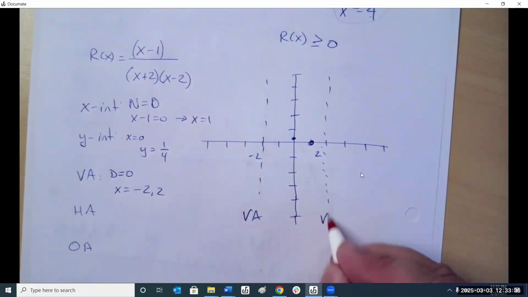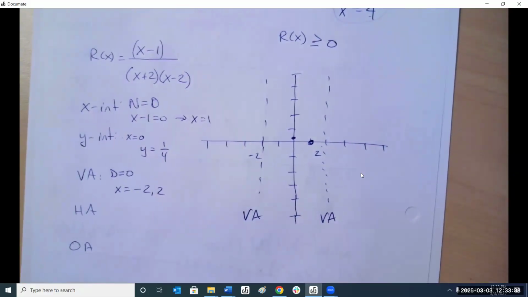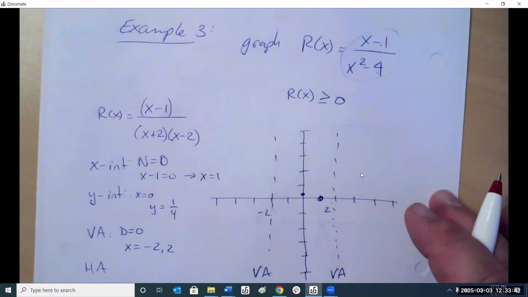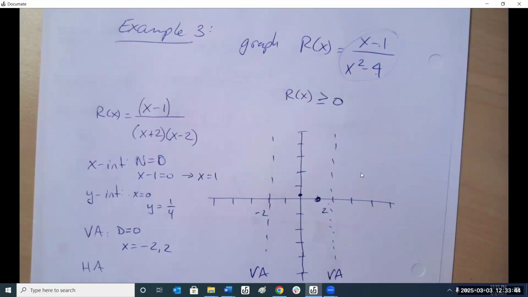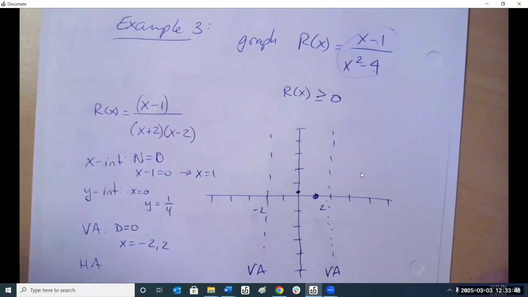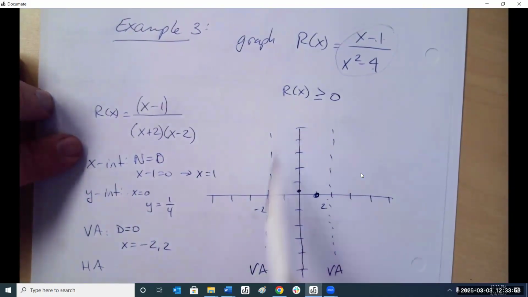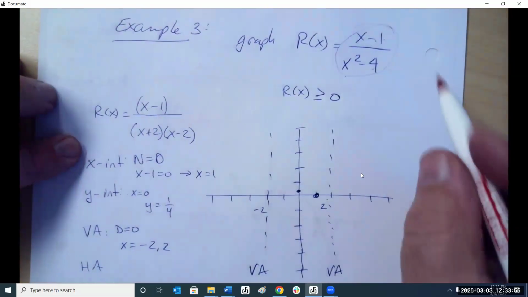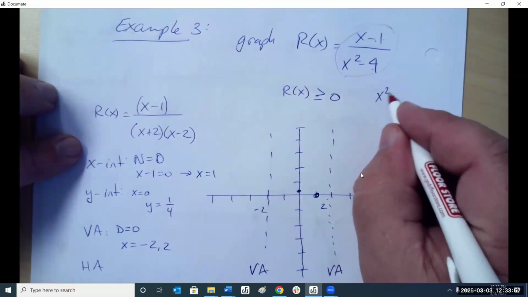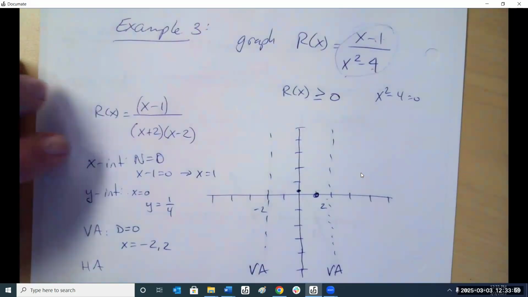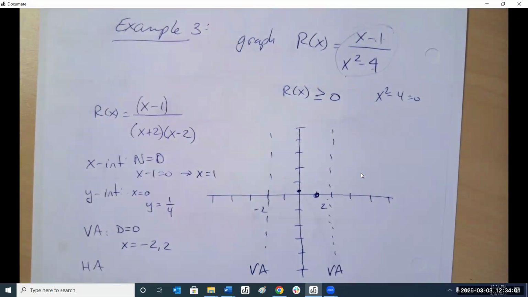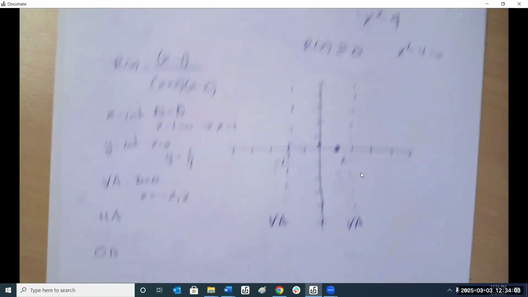Vertical asymptote. Vertical asymptote. I'm confused about the factoring. I thought before, we just said you factor to see if there's something that can be canceled. And it makes it easier to find out what the intercepts are, or your asymptotes. Because if we left it this way, you could take the bottom and set it equal to 0, then take the square root. Oh, that's got 4. Yeah, that's right, you got 4.